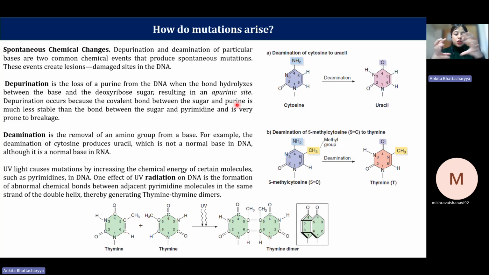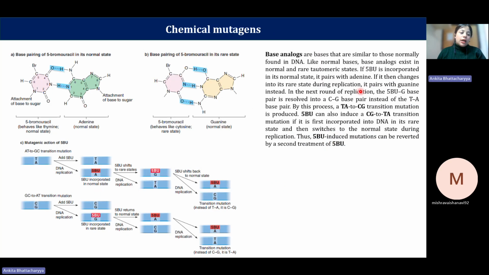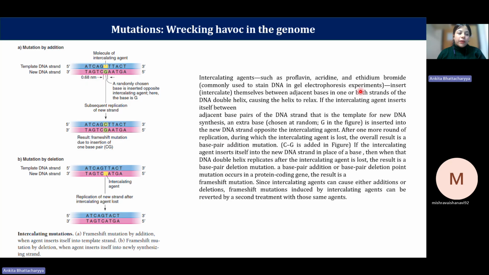And as a result, when such a huge obstruction comes in the way of the machinery which is trying to read that region of the DNA, the replication machinery pauses. Such stuck replication is also very traumatic for the cell, and such a cell can face a lot of trouble when there is repeated accumulation of such changes. Then we talked about base analogs, like for example, 5-bromouracil, and how its altered base pairing capabilities can also cause a change. We have discussed this extensively, so I'll move on from there.